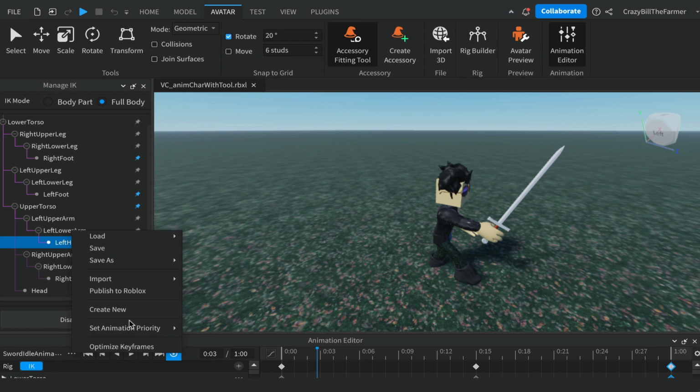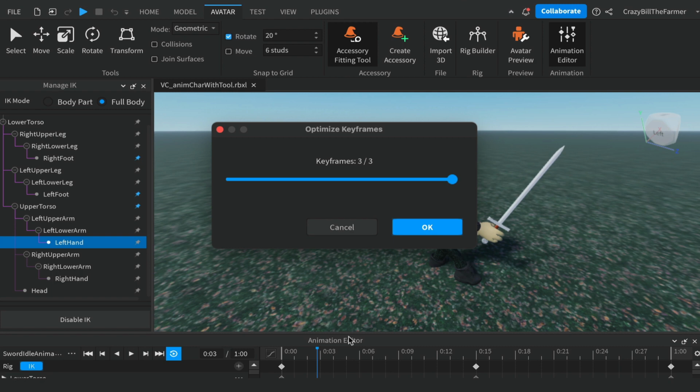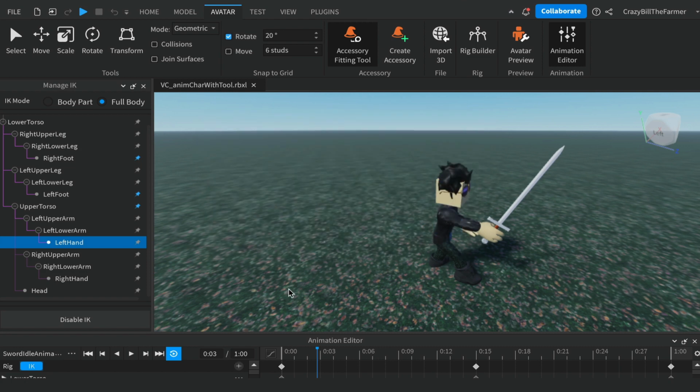and then right down the bottom, click on the 3 dots again, Optimize Keyframes, and you should have a window that sort of comes up with like this, and click on OK. So basically what that does is removes, say we move just the left hand, but it saved all that information for every other body part that didn't move, and that's taking up extra space and processing power. So what this does is actually removes everything that wasn't moved, so that the animation is trimmed down to be as small as possible, basically. So just click on OK.